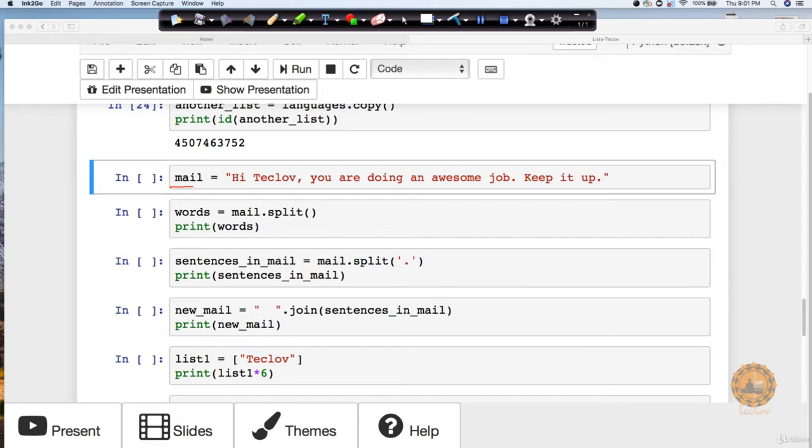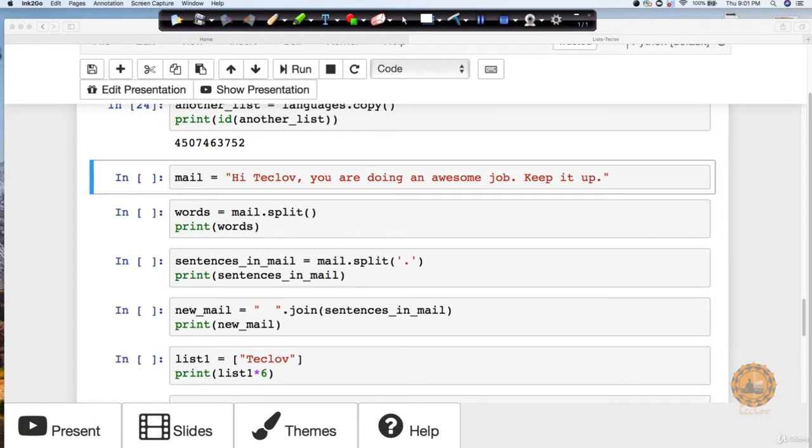As we were talking about in the first lecture of list also, these two are used interchangeably. So here, if I say mail.split, mail is my variable, and split is a function which is going to split each word, and the delimiter by default is going to be space. If I want to keep some other delimiter, let's say a semicolon, instead of keeping it blank, I could have just said semicolon here. That way we can define what delimiter we want in my list.